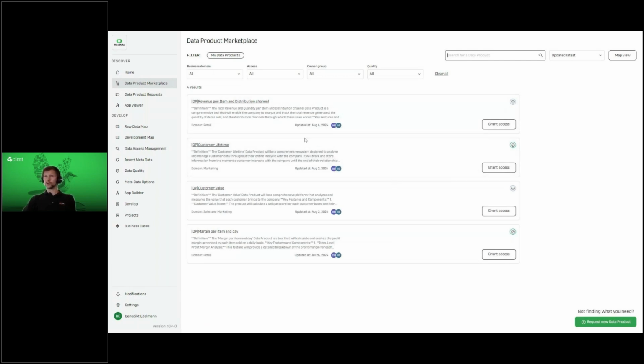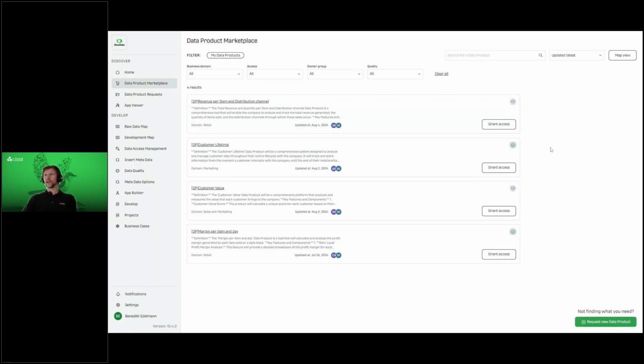And about quality, you can also see for those data products. So this is one data product. This is another one. You can see here a small icon about the quality. So this tells me this has a good quality, and the other one is unknown because I don't have any checks defined on this data product. But this helps me to estimate whether I can rely on the data product or not.